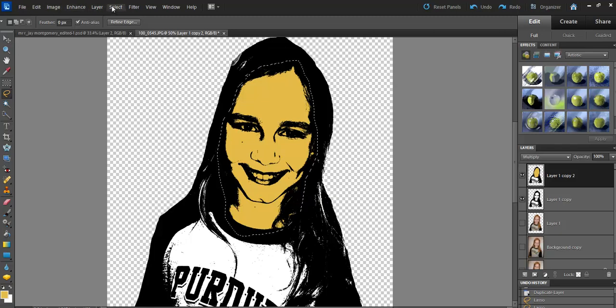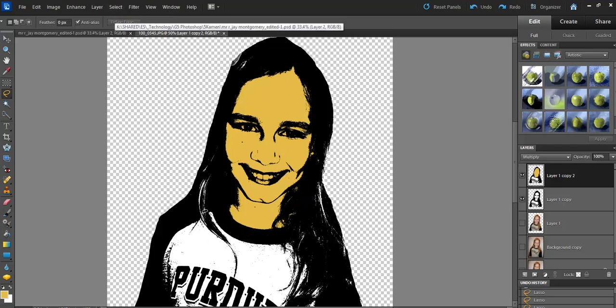Now at this point what I'm going to do is say deselect, and this kind of depends on what you have going on, but I'm going to make another selection that is her shirt and apply a color to that, just like we did right here. But you don't have to watch that. So if you have a shirt color that you want to add, you can do that. Some of you might not have to take that step.